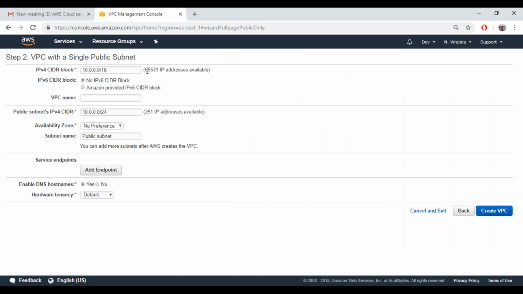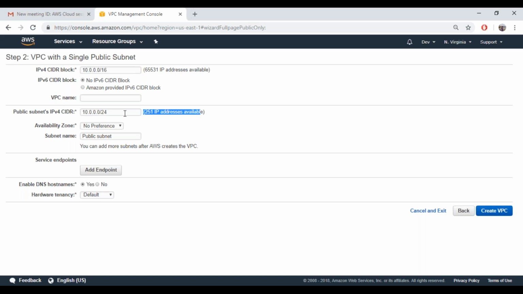So at the VPC level you have 255 multiplied by 255 IPs, and then finally you have blocked these 3. So you only have the last bit, which is 0 to 255, and 4 addresses are kept reserved. So you have 251 addresses available. What does that mean? As soon as this VPC is created, it will have 251 IP addresses available for you to use, so you would be able to create 251 resources using this particular IP range.